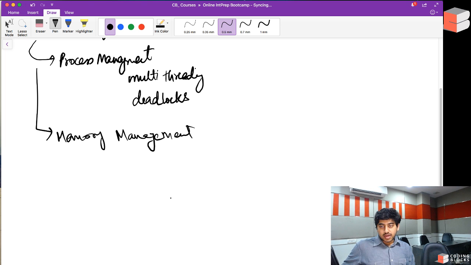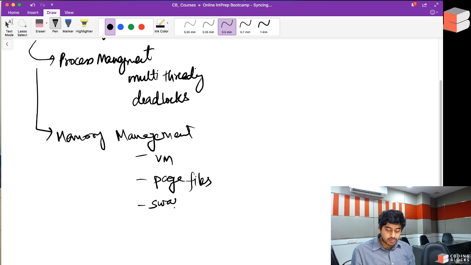So again, if you have seen in the task manager, if you open a lot of programs, you might see that your computer has 8 GB of RAM, but your programs have been allocated more than 8 GB of RAM. How is it possible for the computer to actually allocate more than 8 GB of RAM? Now, it's not possible for your computer to actually use more than 8 GB of RAM, because 8 GB of RAM is what your computer has. But there is a concept of virtual memory. Virtual memory allows us to show the computer programs that there is a lot of RAM, but actually there isn't. Then how are page files managed?